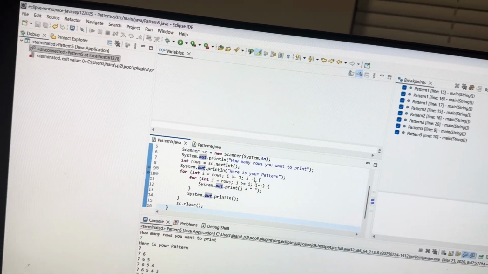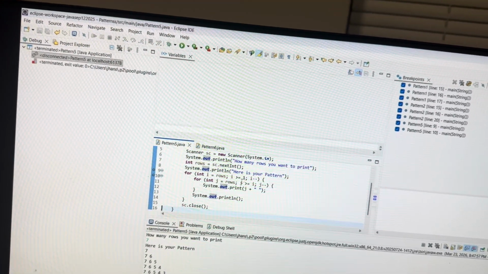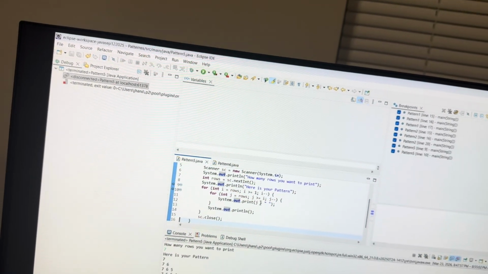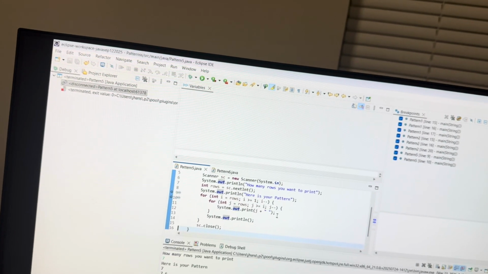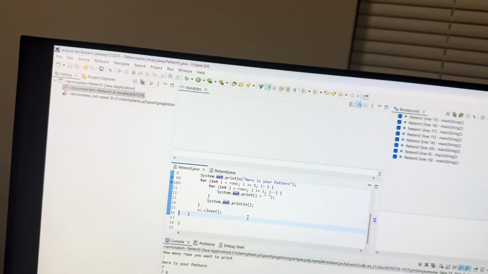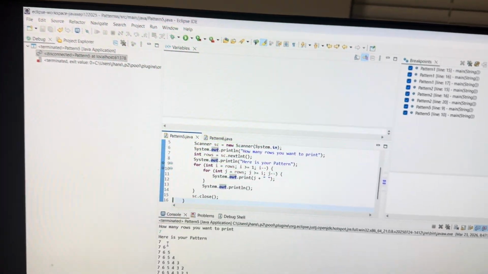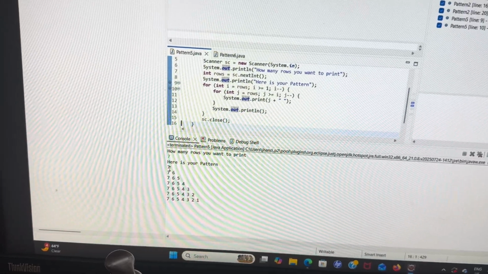The termination will stop after printing the last row. So for each pattern we have to check what is the last element in each row.